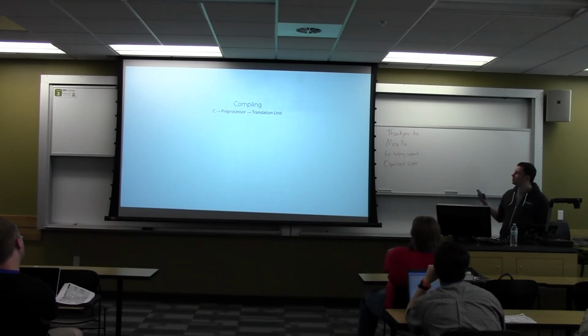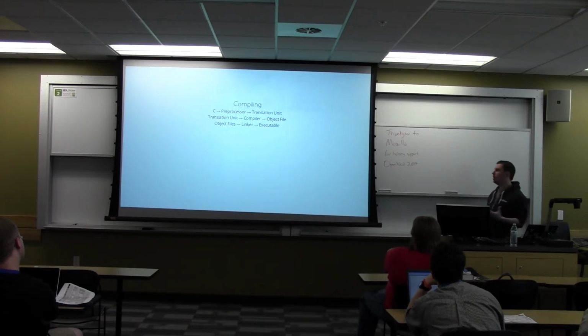And so, the steps of compiling and linking. With compiling, there's the preprocessor, and that basically takes our C source file and turns it into this translation unit. So it kind of just converts it into something that's ready to be compiled. And then the compiler actually takes that and makes the object file, and that is the actual instructions for the particular processor. Then finally, we take multiple object files, each C file will become a .o file, and then the linker turns it into the exe or just the regular binary that we then run.